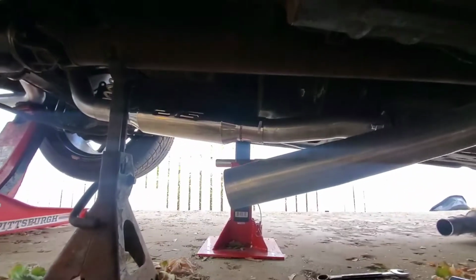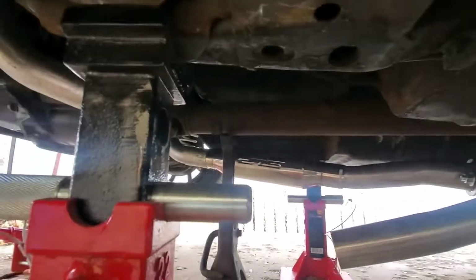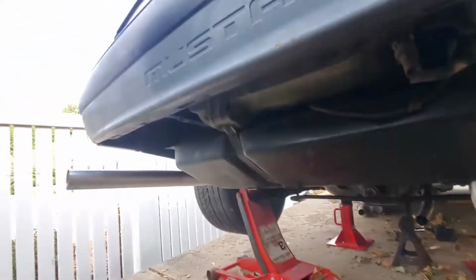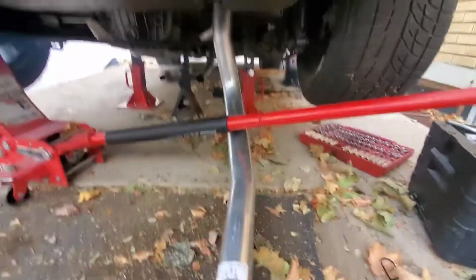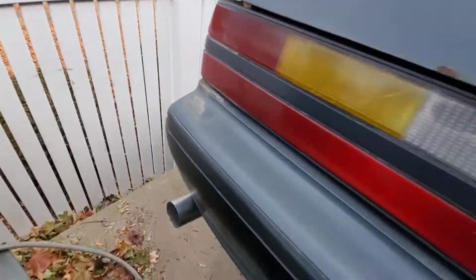Alright, that's pretty much one side done right there. Check it out. I just gotta make the hangers for this. Now I just gotta do this side, the passenger side. This one was way easier. This one's pretty much done. This is the one that's gonna be a little more difficult. Anyway, so here's the first side. That's kind of what it looks like right there.